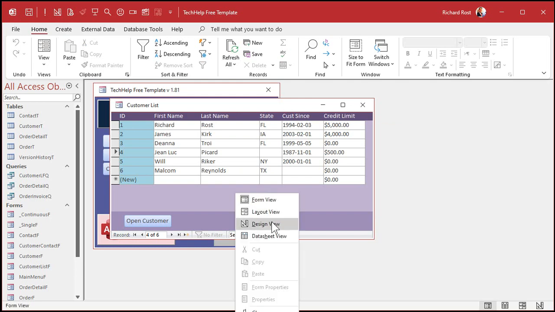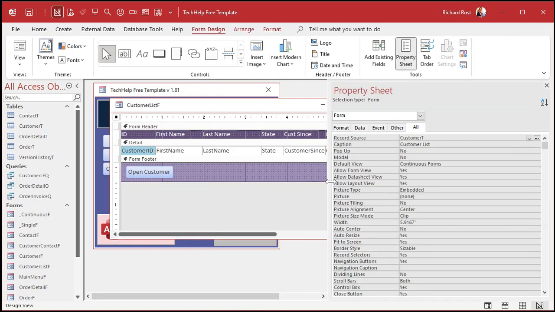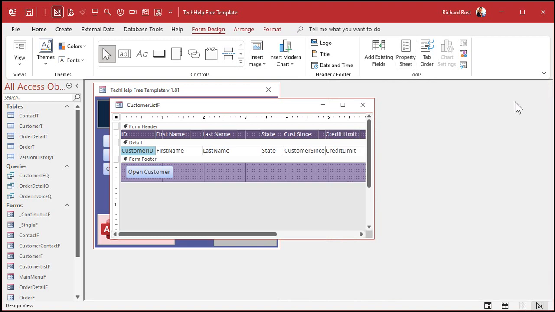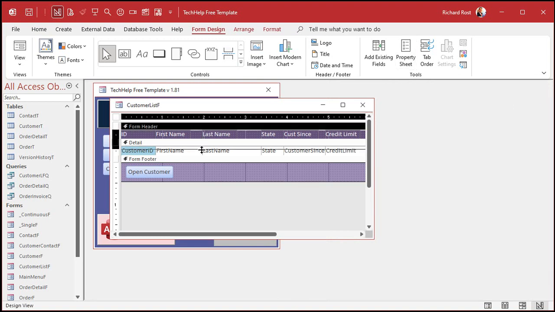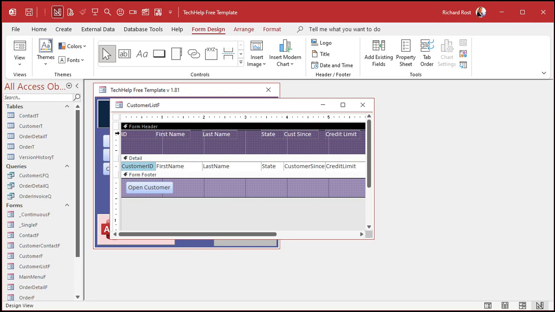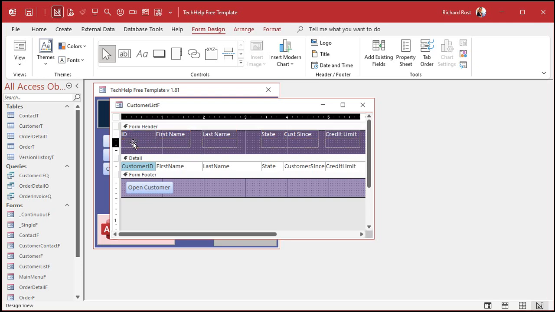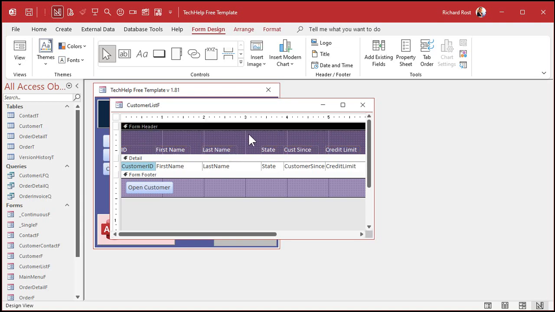All right, so let's go to Design View. I don't need this property sheet right now. Let's close that. And I'm going to make some room here to put this in the form header. So I'm going to grab the top of the detail section, slide it down, and we'll just grab all of these labels and then slide them down too. And I'm going to put a combo box right here above last name that I can use to find a record based on the last name.